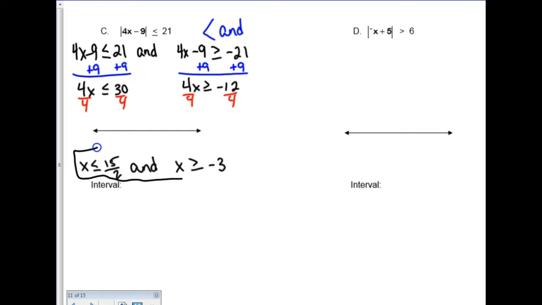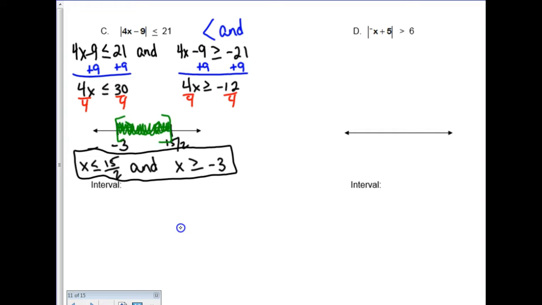So here is your inequality. In my head, I'm trying to think, what does an and look like? That's where we're supposed to have endpoint, color in between them. Let's see if that worked out. Which one of these numbers would come first on the number line? The negative 3, good. So this must be your 15 halves. All right, we're going to graph all solutions that are less than 15 halves and things that are greater than negative 3. So are we going to end up shading in between them like we're supposed to? Yeah. How about the endpoints? Parentheses, brackets? Brackets.